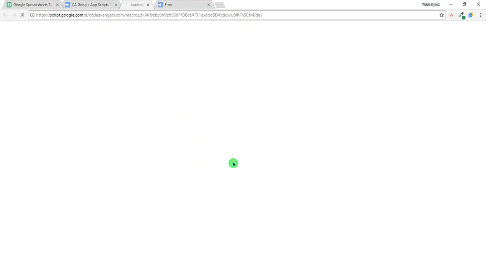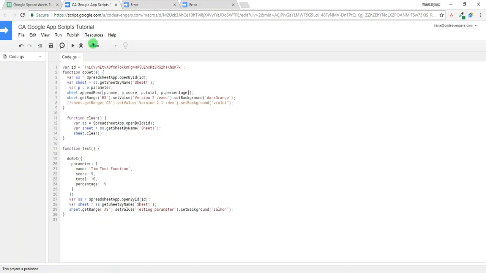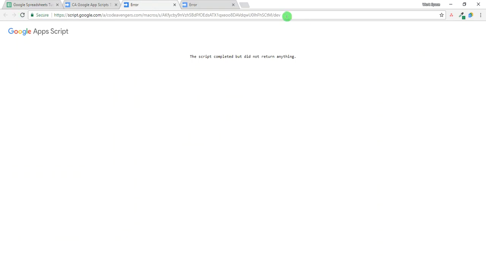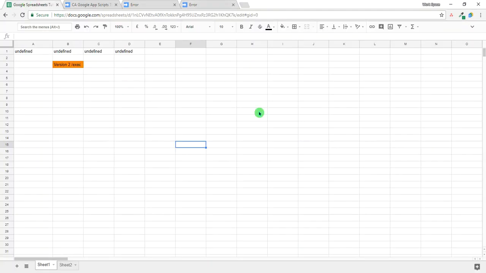Now there's this other one down here, in the latest code, which I have to clear that out. If we clean that, so here our spreadsheet is clean. If I refresh the dev one, the same thing will happen, because we just published version 2. Version 2 is exactly the same for both of these web pages. You can see the exact same thing has happened there.